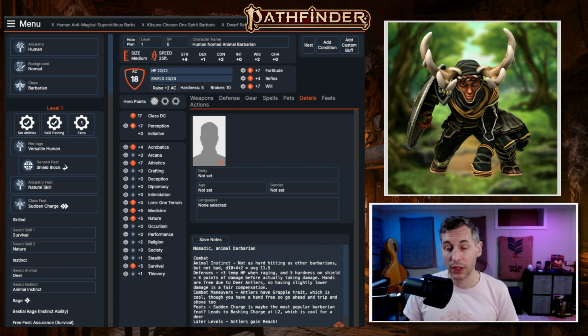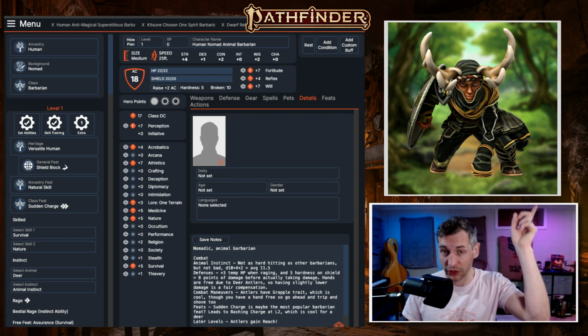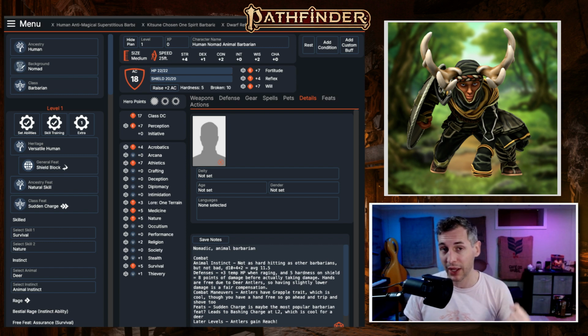That's pretty big. As far as things that you can do in combat other than pierce things with your antlers, well, remember, you can use a lot of combat maneuvers here because the antlers do have grapple, which is nice in case you have something in the other hand, though by default, you're going to have your hands free because you're using your antlers on your head and a shield in one hand, so you do have a hand free for doing things like tripping in addition to grappling. You can shove and reposition too.